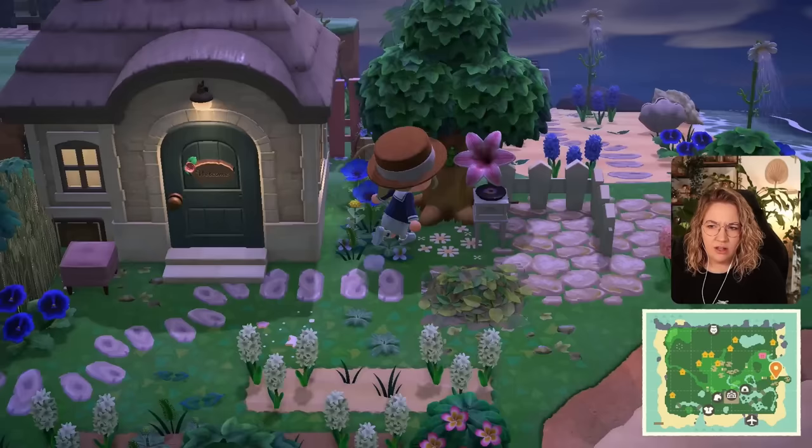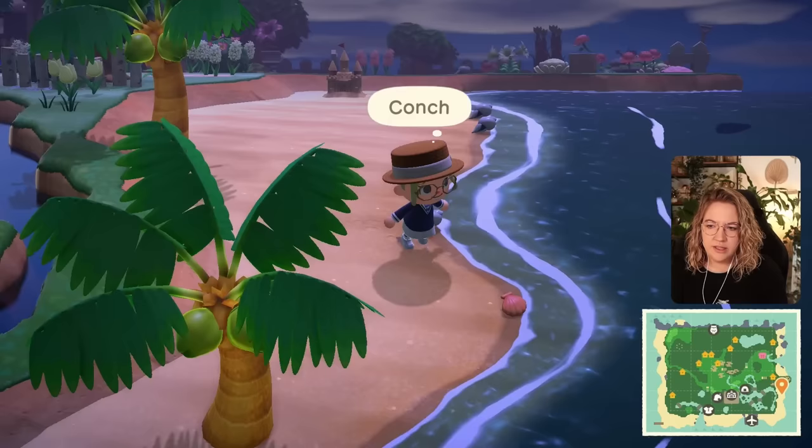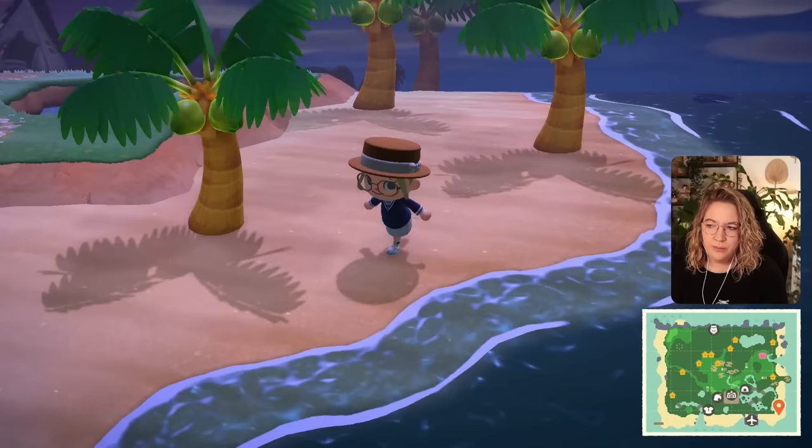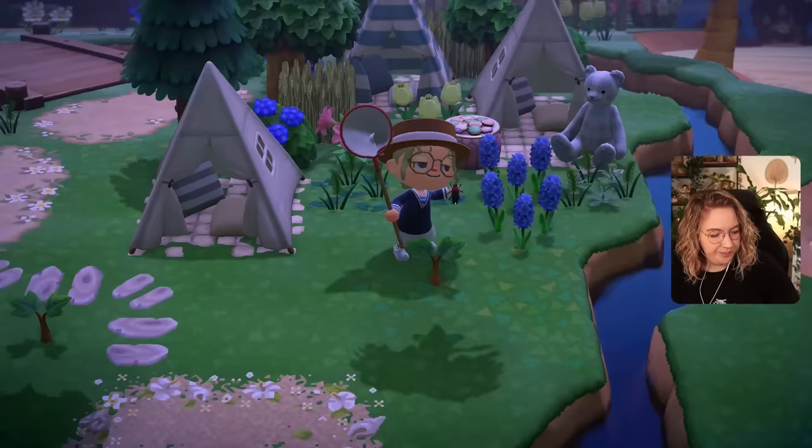Right, this is not one we're looking for, so we're gonna shoo that away. Right. No butterfly to be seen. Here's our coconut tree, so we need to see if there's anything on there that we need. Nope. Okay, cool. Right. Oh, there's a firefly. Perfect. Here's the firefly for us. There we go. So that one's marked off.